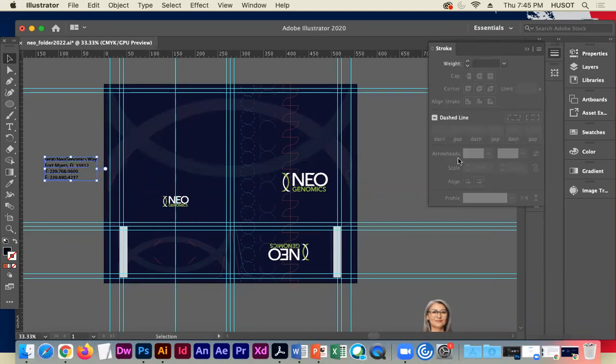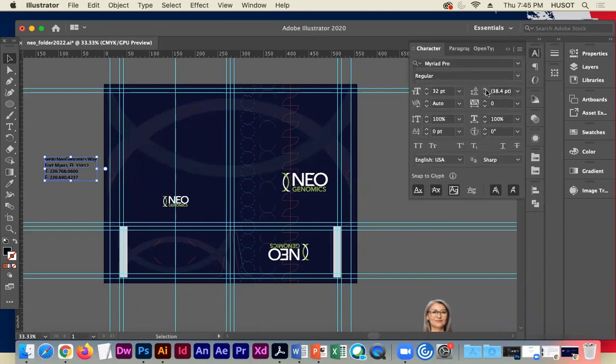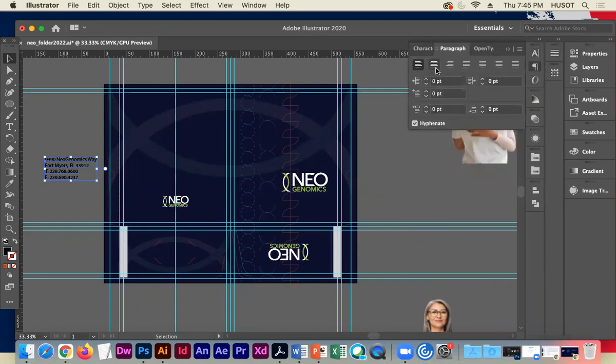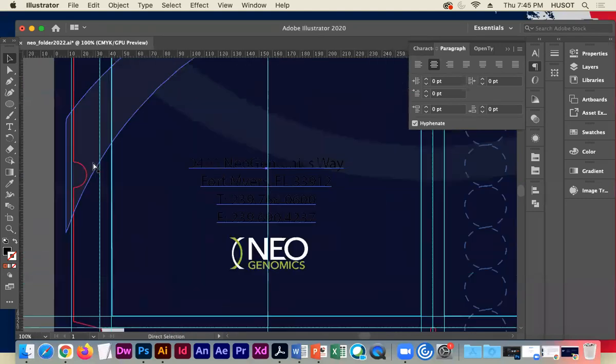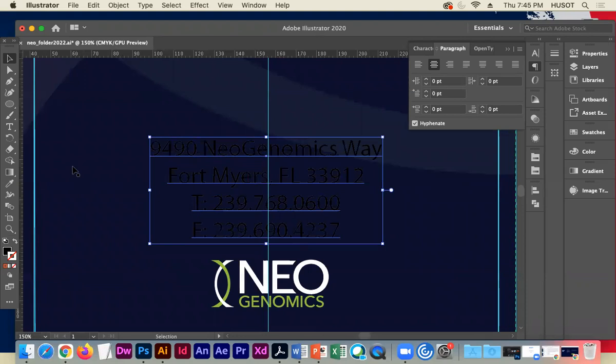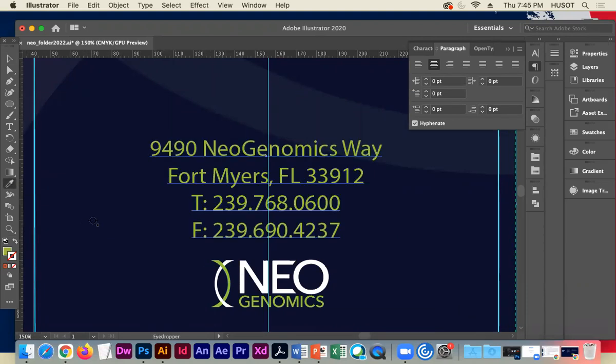So the back traditionally has the logo and the address on the back so that if someone grabs it, it has it all there. So here is my direction. I could put it above the logo. I could put it below the logo. That's really choice. I can play with the colors, right? So I could sample it and make the address in green if I wanted to. I could make it in white. I want it to be something that stands out, right? I'm gonna do it in green because it looks kind of fun on the background.